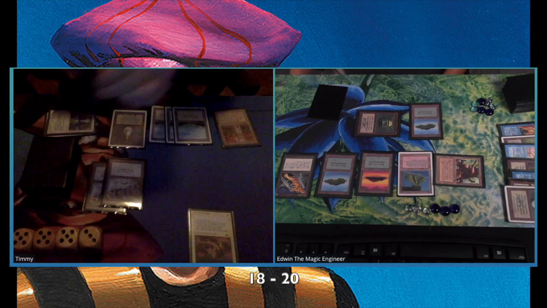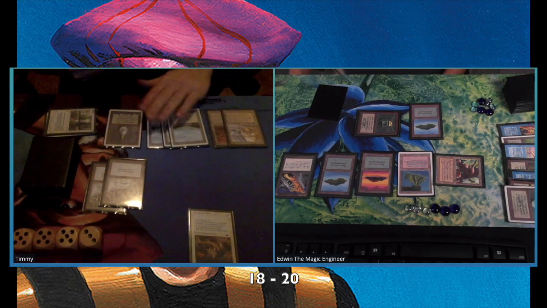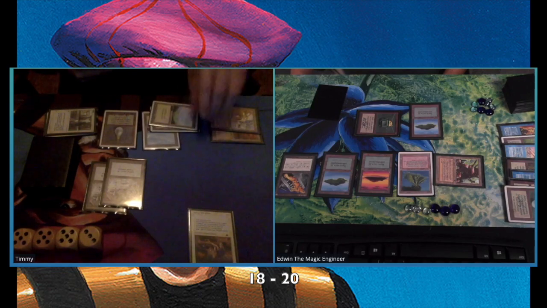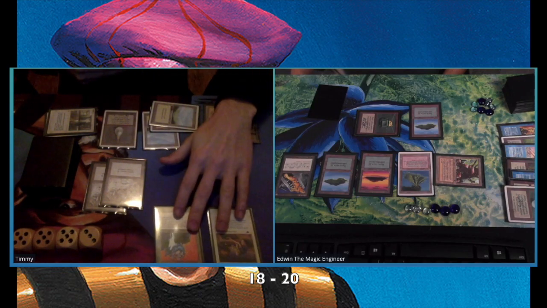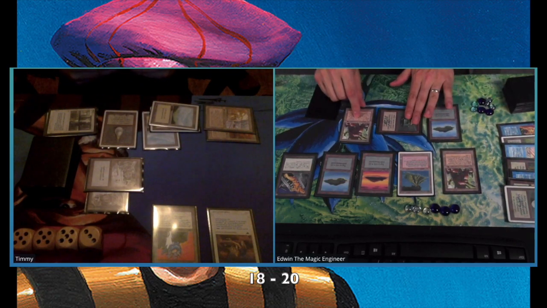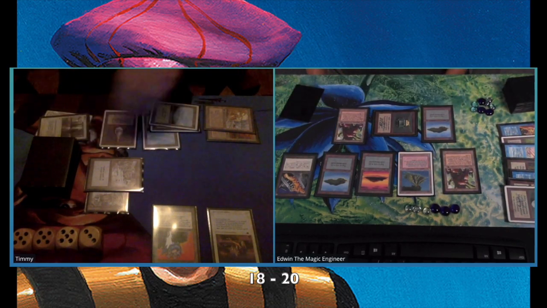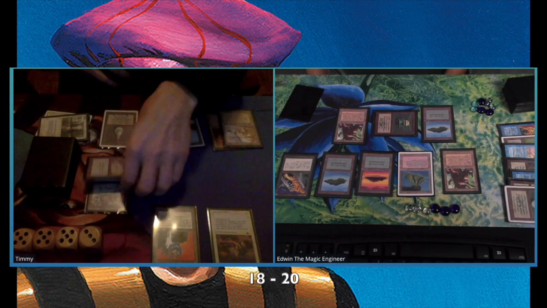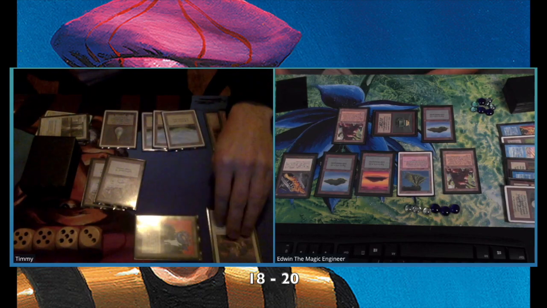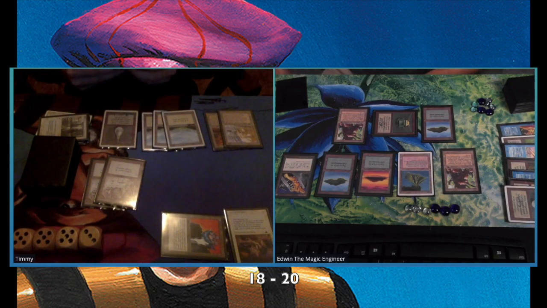Oh, he's played a Black Vice, but it doesn't hurt me, at least not yet. I'm playing an Urza's Mine. I have a lot of mana now. Remember at the start of the game where I had serious mana issues. So it's my go again. Edwin still hasn't played anything useful. Well, he has 2 factories, of course.